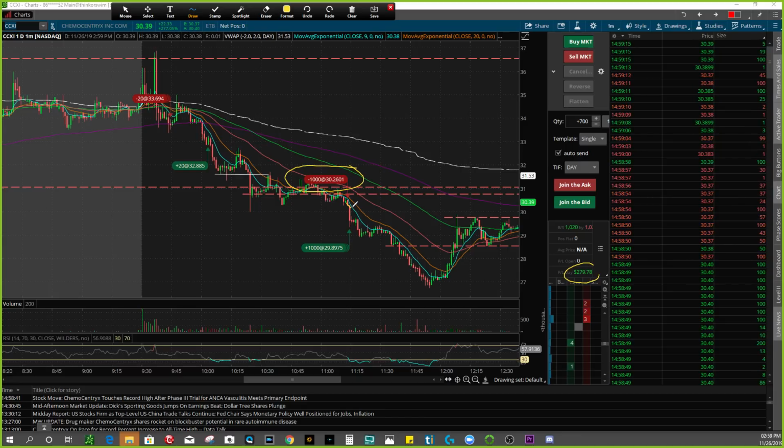After I got a $150 win, I was like, all right, let's play smart. Let's just kind of lock these wins in, slowly grind up our win on the day. So I lock in 700, and then the next second it just slams almost $1, right? So I had 1,000 shares. It was about a $1 drop. I would have been able to make $600-700 on that drop. I covered most of it just before the big drop, and then I only had 300 shares when we really dropped.